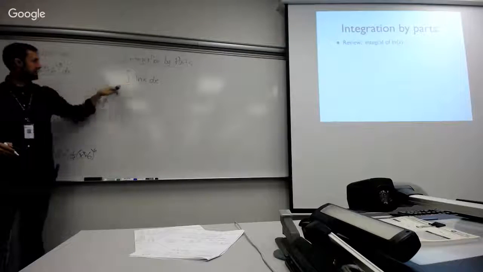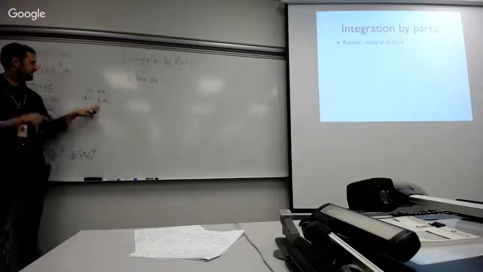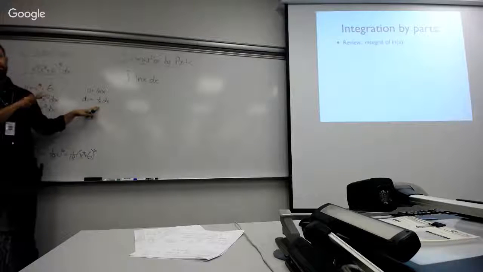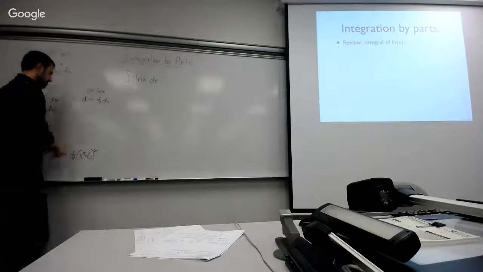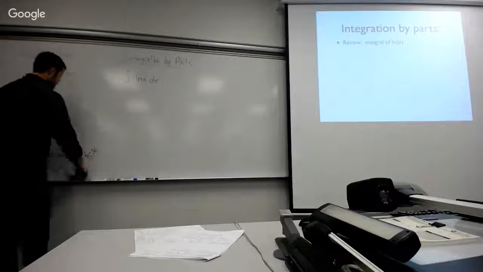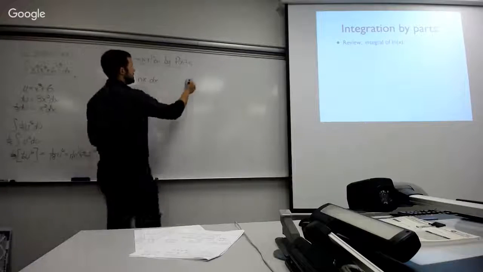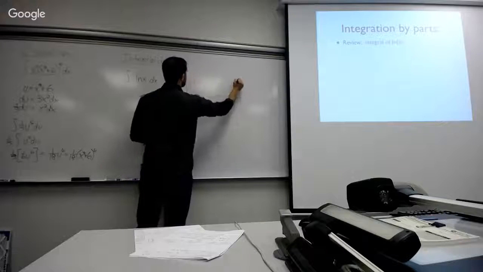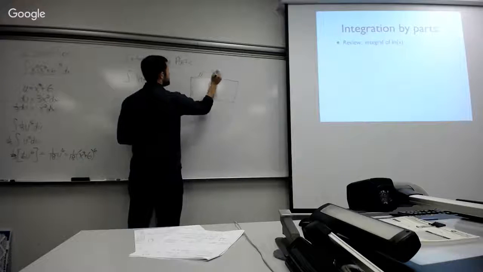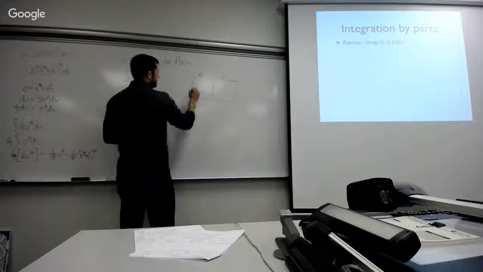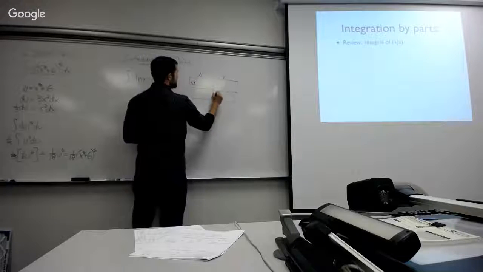I've got my natural log of x right there. And I've got a dx right there. But there's no 1 over x in there. So you can't do U substitution. It won't work. On the other hand, you could do integration by parts. So remember when we do integration by parts, we're going to make a box. One part will be our u. One part will be our v. And we need to find a u term, and we need to find a dv term.